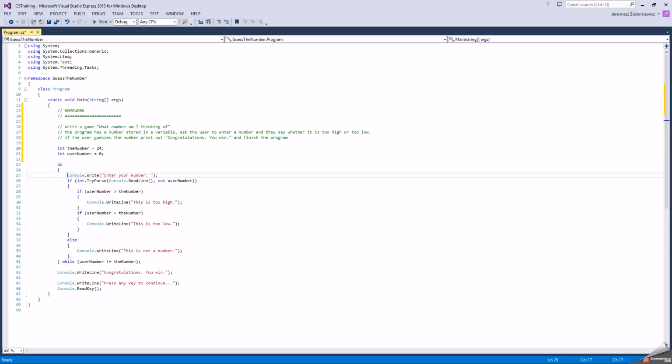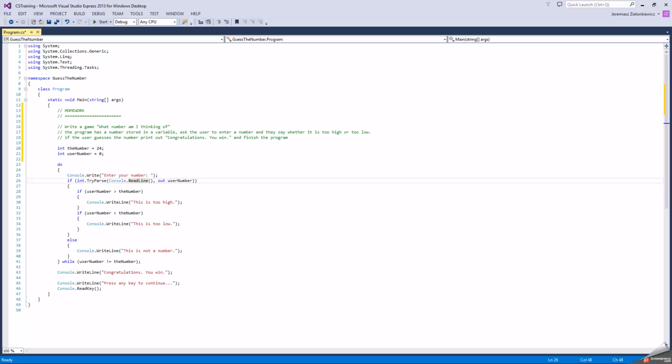So first of all, I ask the user to enter any number, and then just as in one of our previous examples, I use the int TryParse to parse the console input, right? The console input returns a string that probably should hold a number, but well, depends on what the user would like to write there.